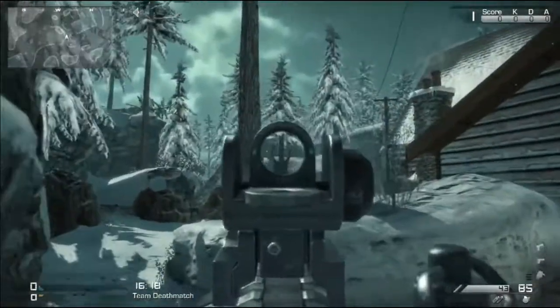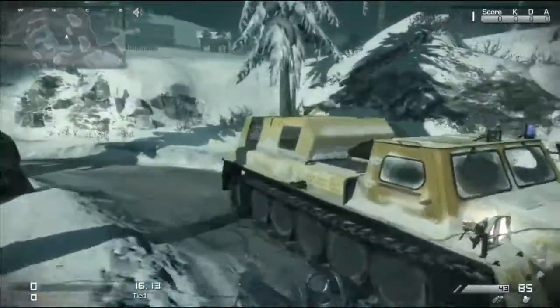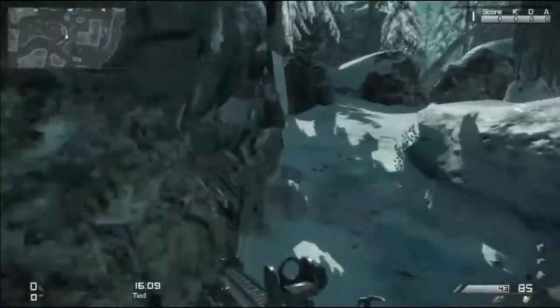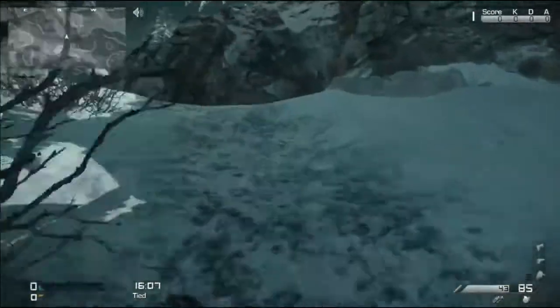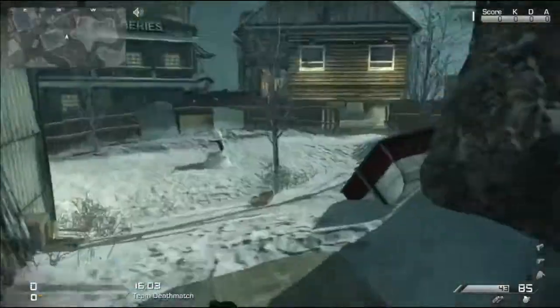Obviously that side leaves you open if you're sitting right here, so back up wherever you feel comfortable. You can back up all the way over here or whatever. Just make sure that the people in the trenches do get picked off. That's really all I want to show you guys on this side of the map. There's other ways to do it, but that's the most reliable one in my opinion.